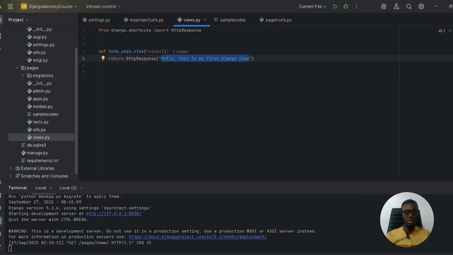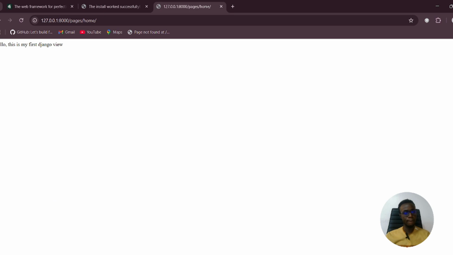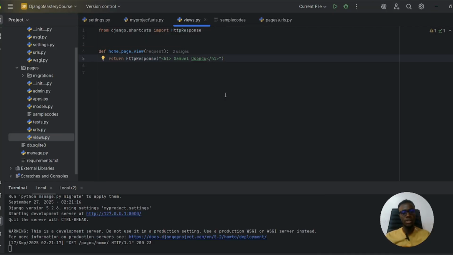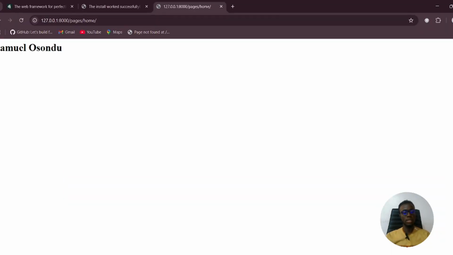Imagine you needed to return your name in an HTML tag, and you needed to return an h2 tag of the list of hobbies that you love to do.